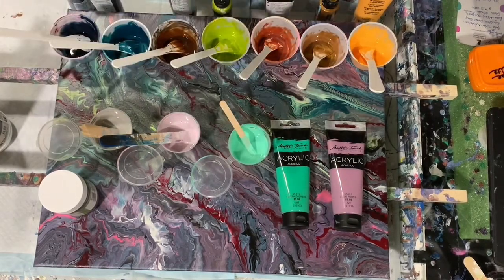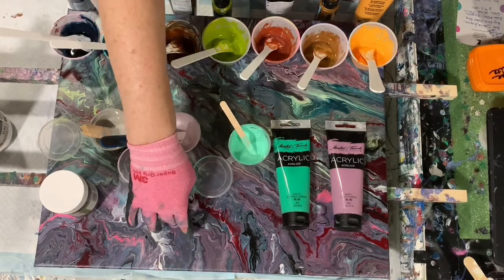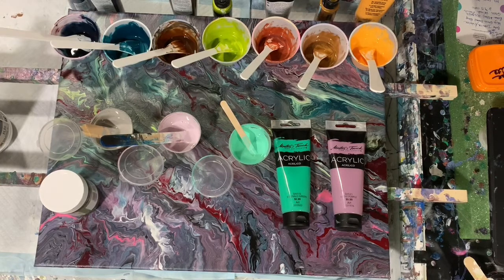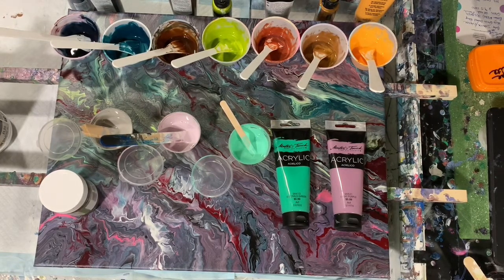Today I have a 16 by 20 inch used canvas. I'm going to be doing a cloud over pour today. My inspiration comes from Sara Taylor, so if you get a chance, please check out Sara's channel. She does a lot of these cloud over pours and they're just beautiful.